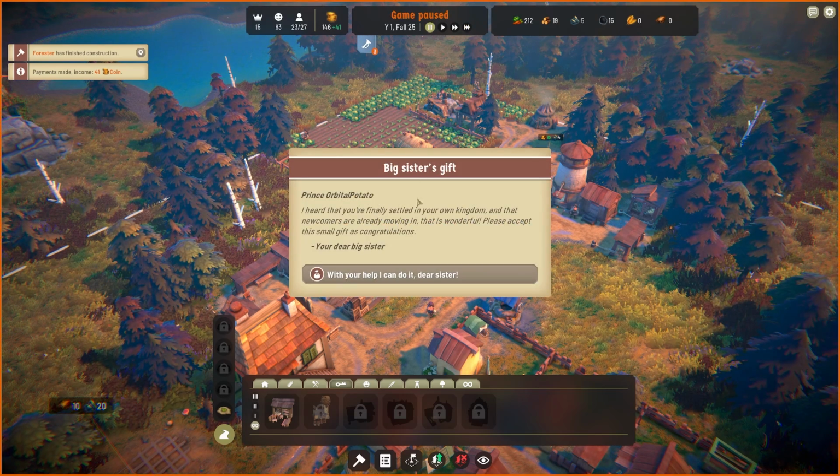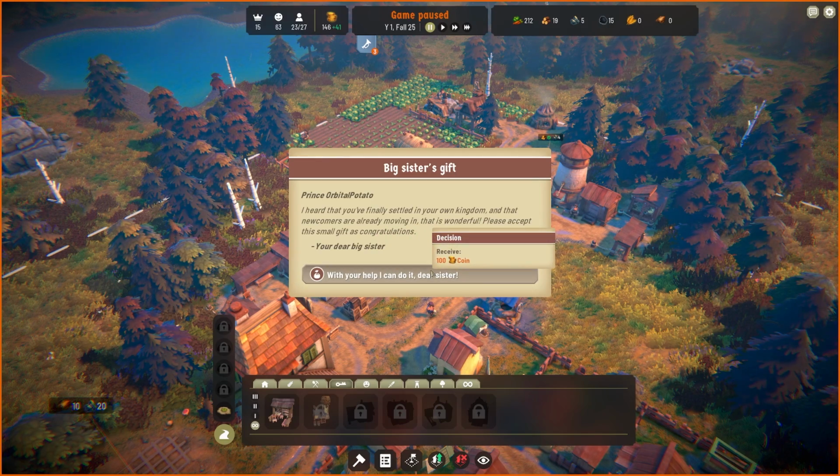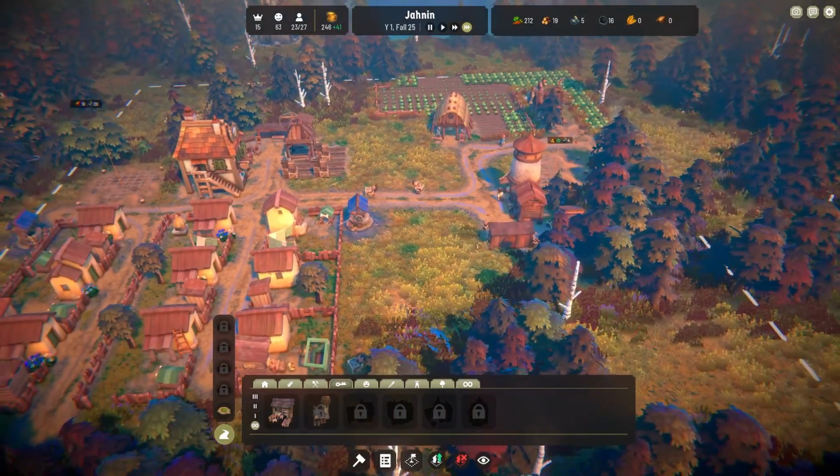Event. Big Sister's gift needs your attention. I heard that you're finally settled in your own kingdom and that newcomers are already moving in. That's wonderful. Please accept this gift as congratulations.